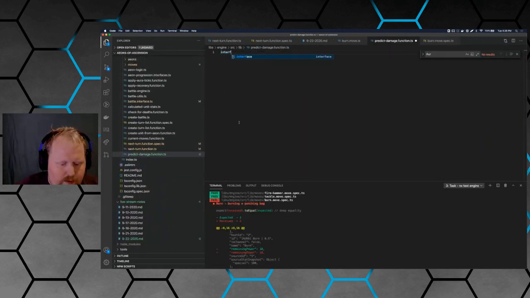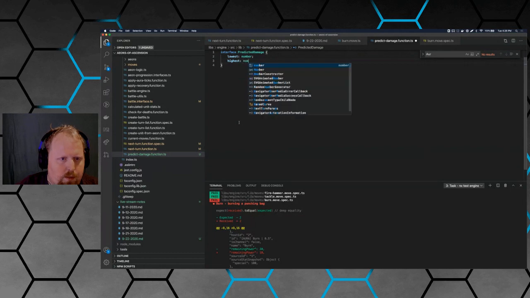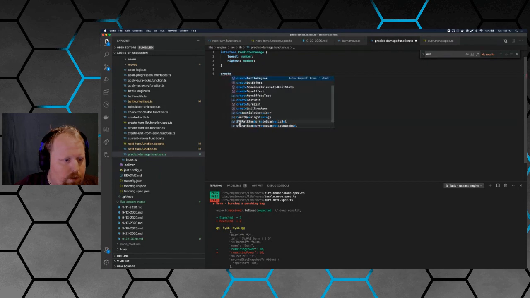We'll say interface predicted damage, lowest is a number, highest is a number. We'll say create, or what it was called, predict damage. We'll take some stuff.